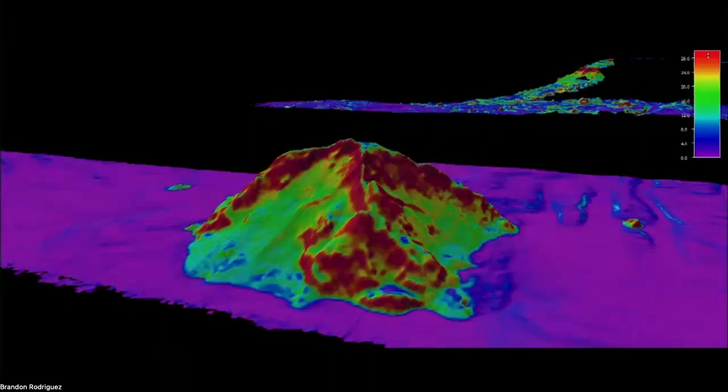And anything that's over, I believe if I set my threshold at maybe 25, anything over 25 degree slope is this really bright red. So using the visual of the color map and the visual of this 3D model, I can convey areas that we wouldn't want to necessarily land the ROV on, or that we might want to approach cautiously. And it just really helps focus your attention using both the color and the terrain models like this to get across the data that we're collecting.